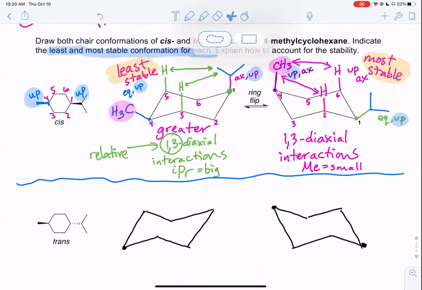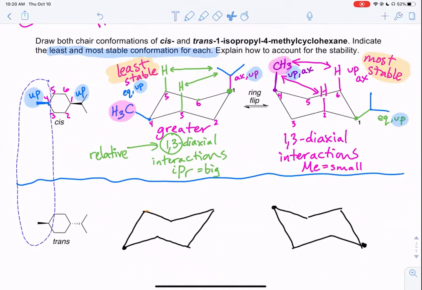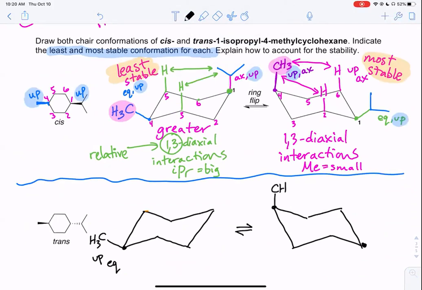Because we have some stuff, we're gonna use some of our work from before. We can see that that methyl group should be in the same position as it was in the examples above. So let's not add more work, let's use what we just did. This methyl group should be pointing up and equatorial on one structure. We did all the numbering exactly the same. And then over here, it should be up and axial. So that should be exactly the same as what we did on that structure.